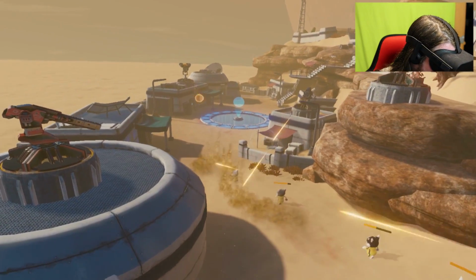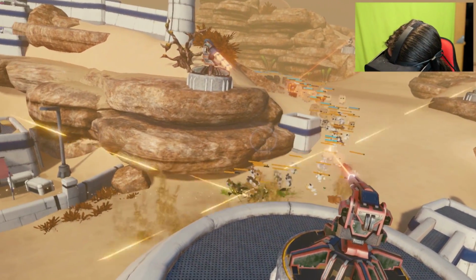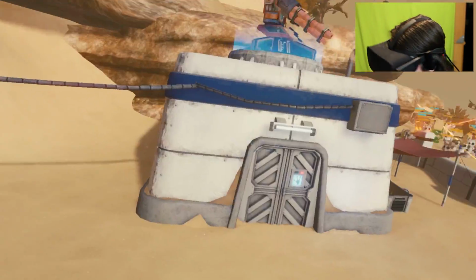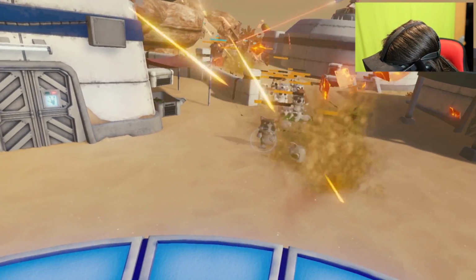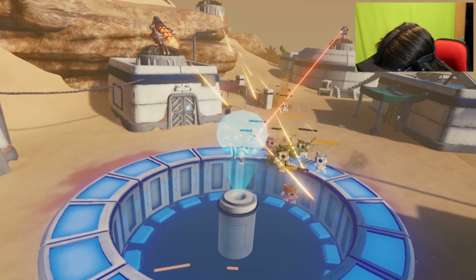Oh, jeez, he got through quick. Is that guy stopped there? No. Okay. How we turn? Oh, there is a lot, and they are going super quick. Oh, my goodness. What are we going to do? Oh, no, no, no, no. Well, there's too many of them. Control point is contested. No!